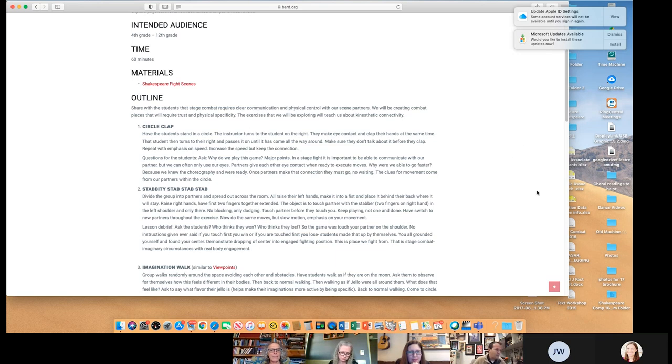Stabby stab. Divide the group into partners and spread across the room. All raise their left hands and make a fist and place it behind their back where it stays. Raise right hands with two fingers extended. The object is to touch your partner. And here we go. I'm going to try to touch my partner. But as you're trying to touch your partner, they're also trying to block their partner. And so you got all of that stuff going on. You can slow-mo it, which actually gets to be a little more fun.